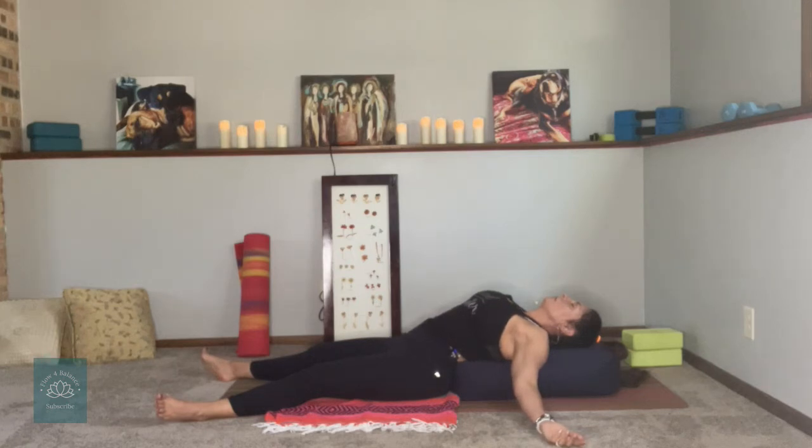And we're going to be here for another 4 minutes. Feel how your lower back starts to unknit itself and start to release. How your chest starts to open up. Your arms are nice and open in this supported fish pose.